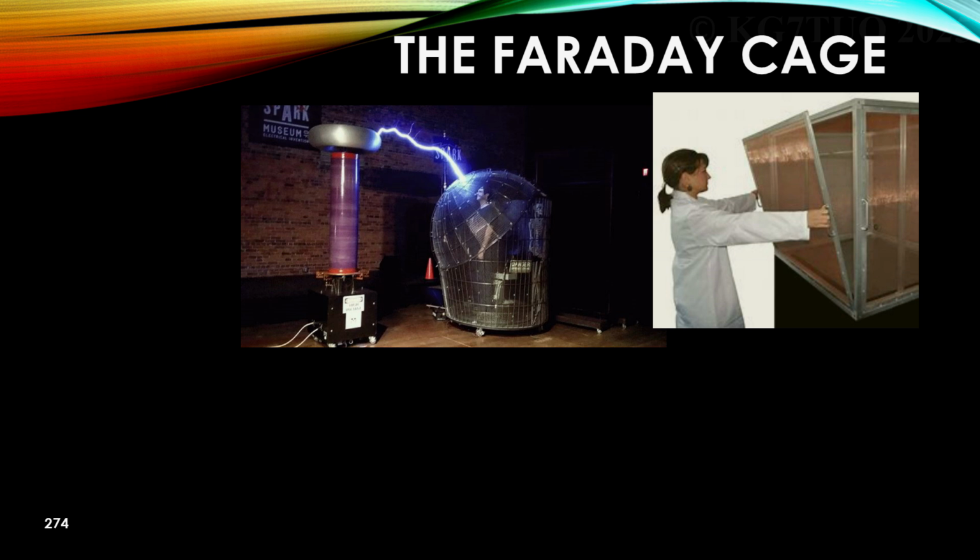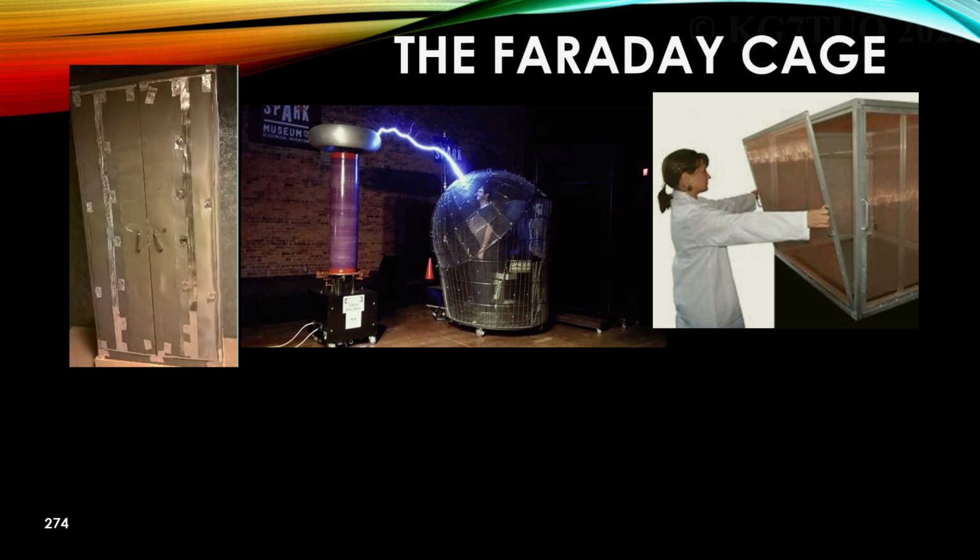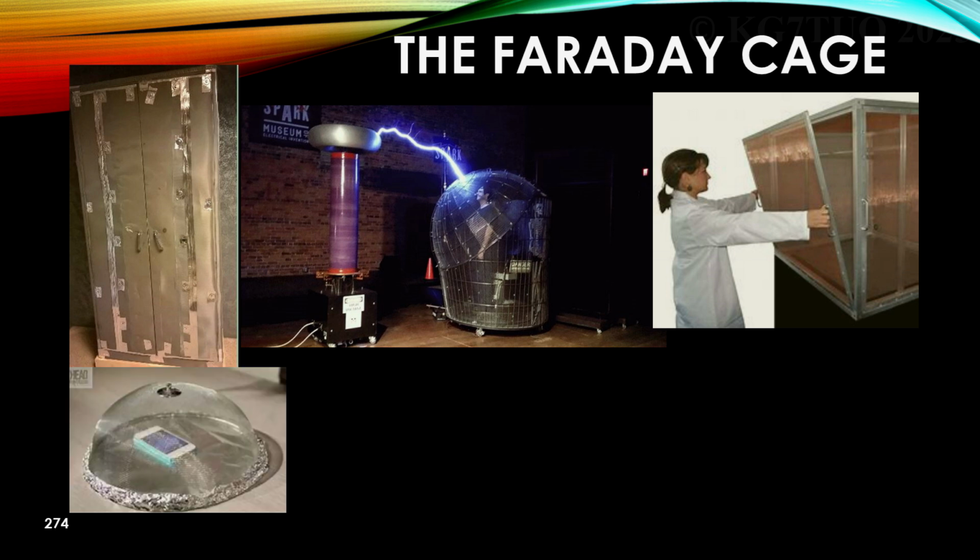So a Faraday cage can be a screen like she's showing. Yeah, or like this over here. Your microwave oven is a Faraday cage. For you, it's keeping all those electrons from the microwave from getting out into the kitchen.